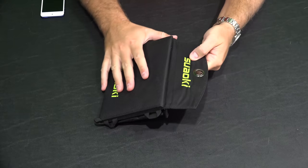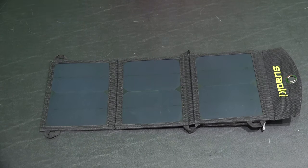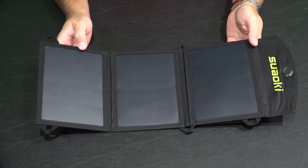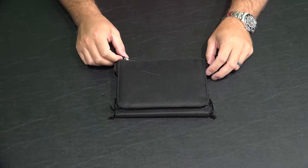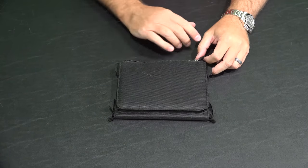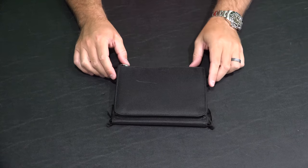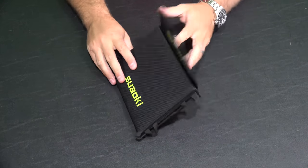You're getting multiple panels, so for most smaller devices like iPhones and iPods you can charge during the day — I'm going to test this in the field with an iPhone 6 Plus and an iPod touch. If you want battery storage, you could get a USB-rechargeable battery bank and charge it up using the solar panels during the day. Then when it's dark — maybe you're camping — you can use that battery to recharge your devices.